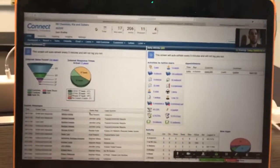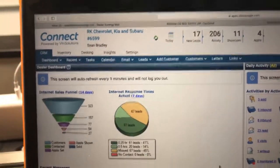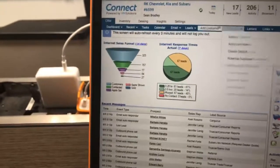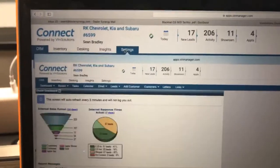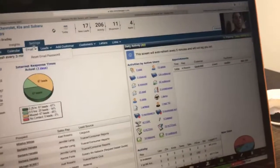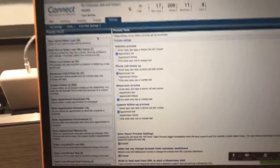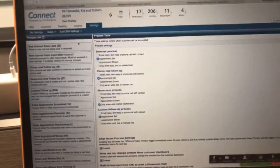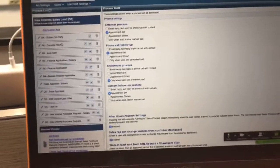There are a couple of different ways. The main one, which is the easiest done in VIN Solutions, is the sales and service processes area, where you can automate your responses from a manager or a GM that's actually introducing them to a new experience with your dealership. You can add videos into those autoresponders so they feel personal. The other way is following up leads or appointments that are that day and being able to put a face to the name. So with BombBomb, when we set up the action plans or processes in the back end, we could actually code the BombBomb inside there? Is that what you're saying?